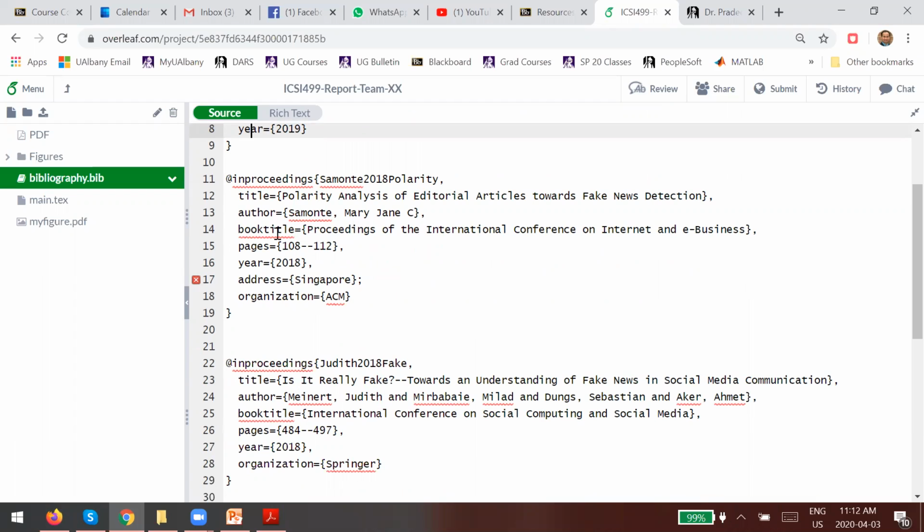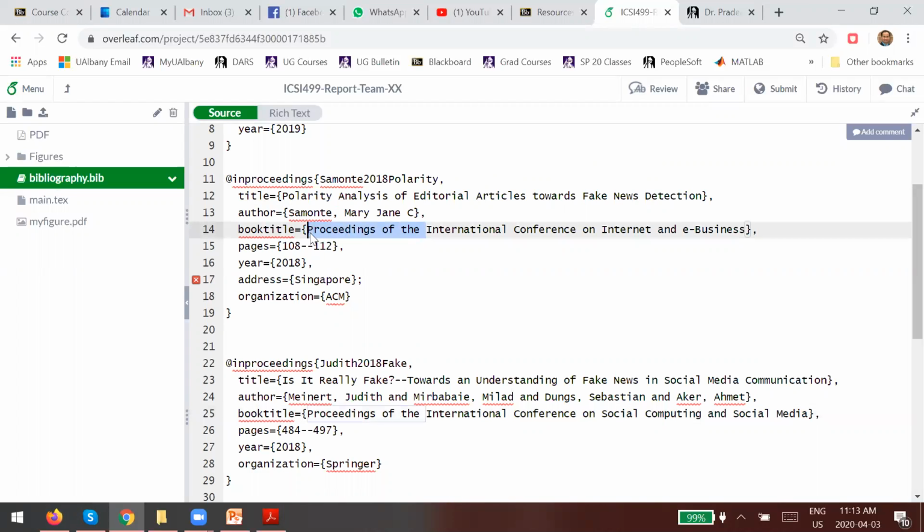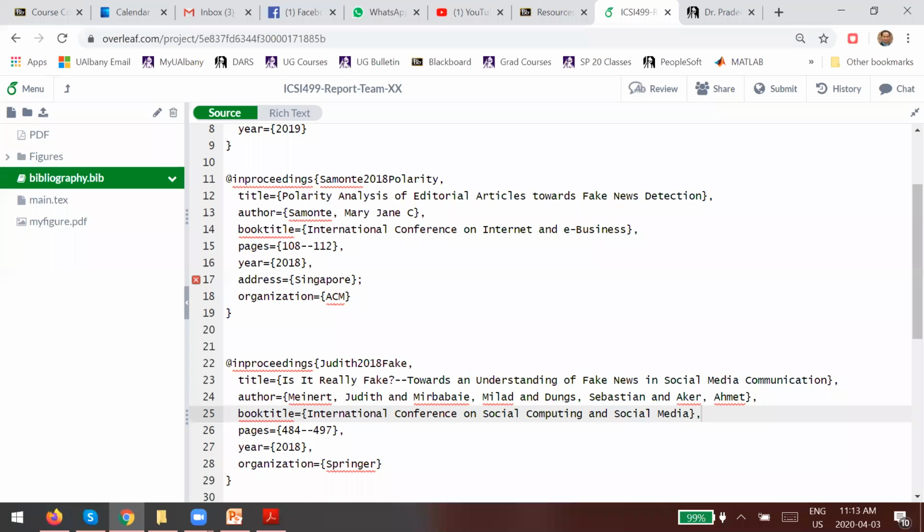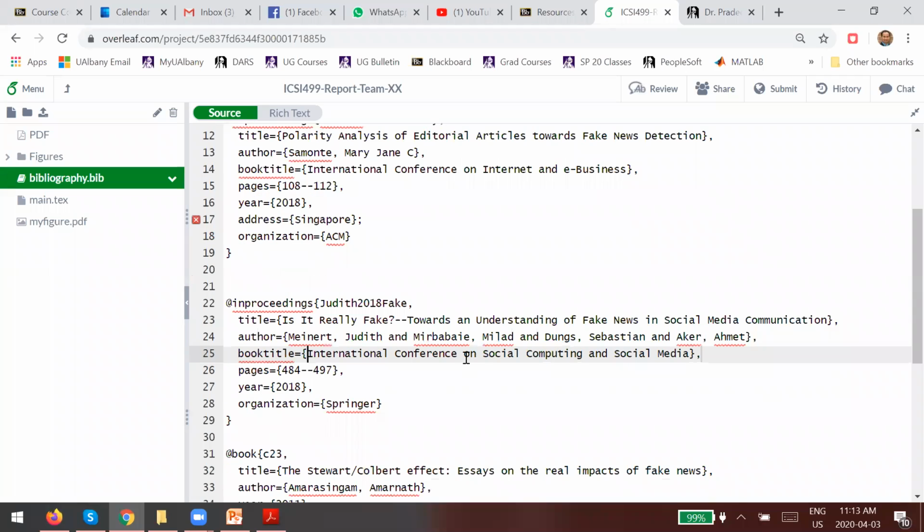Let's say if you are writing "proceedings of the", then "proceedings of the" should come in every conference article which you add. If you are not mentioning it here, then it should not be anywhere. So you have to be consistent.